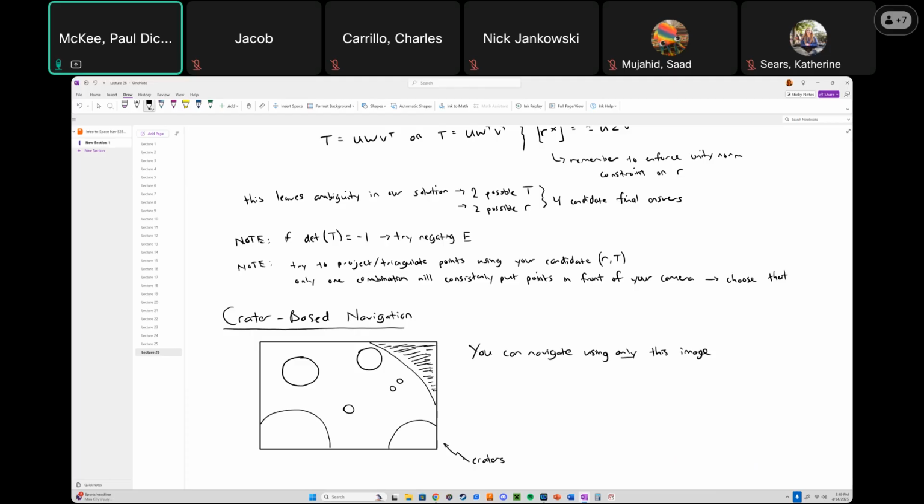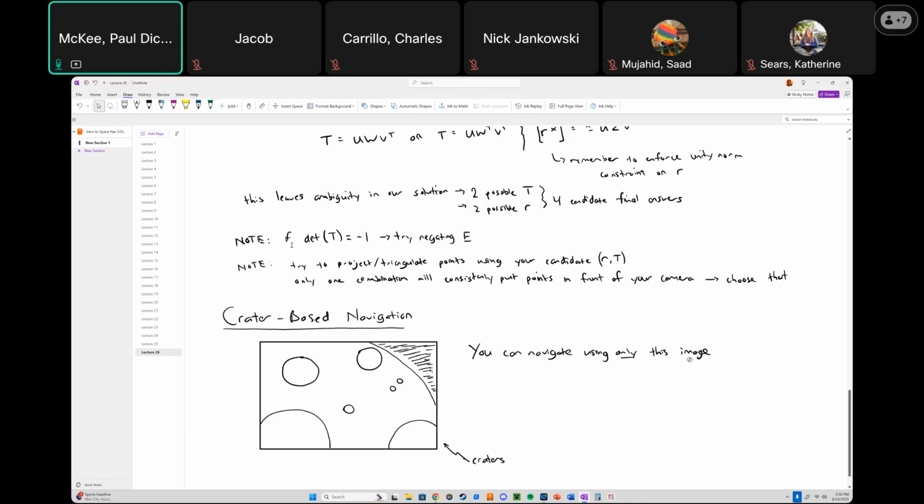Before, we had talked about how you could navigate using a pair of images. You could use a before and after set of images to determine how much you had moved. What was neat was if you did SIFT on image A and SIFT on image B, you never need to actually know where these points are on the surface of the moon. You just know that is a static point that moved, and now I can find my rotation and translation. We're looking at it a different way here, where instead you can find an actual unique solution to where am I over the surface of the moon.